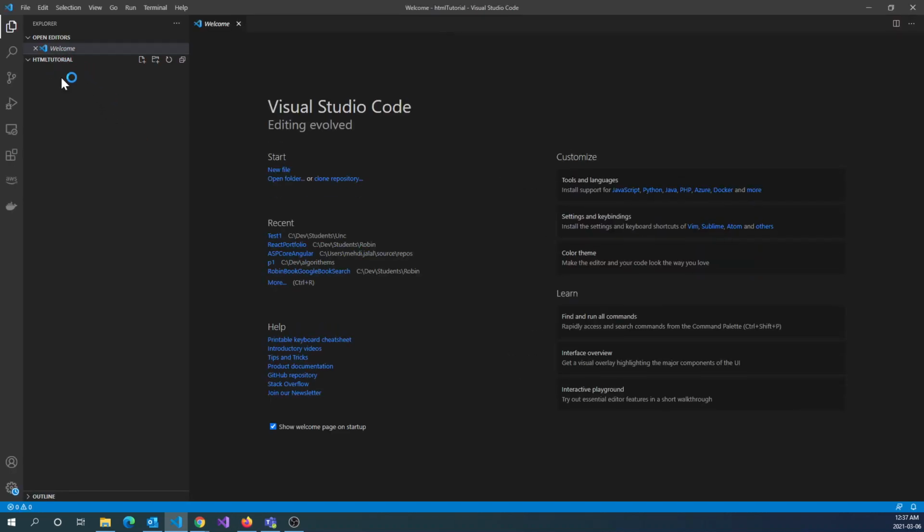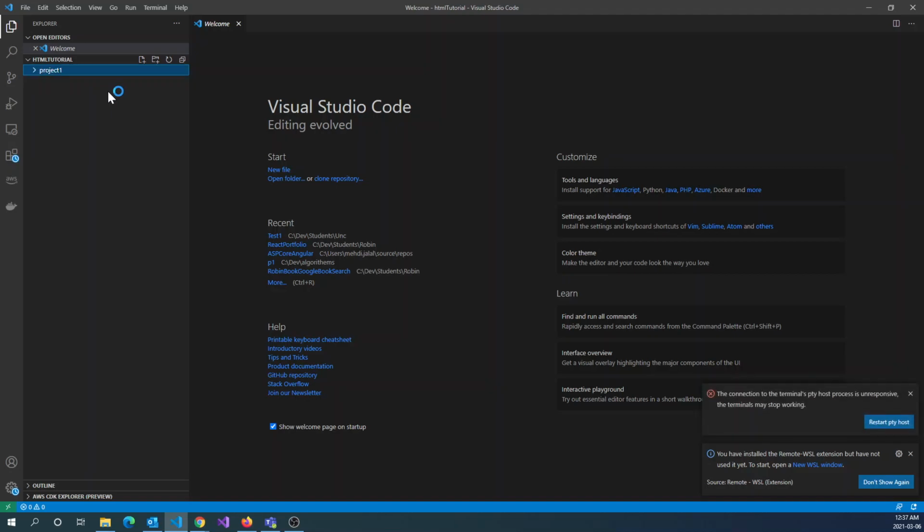Okay, once my folder is open, you can click on this plus icon for creating a new file, and this one for creating a new folder. Let's say I want to create a new folder, Project 1, and then enter.